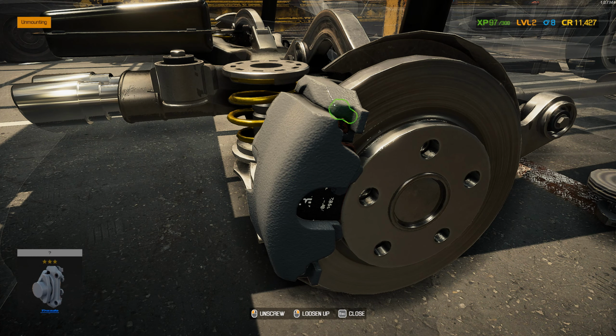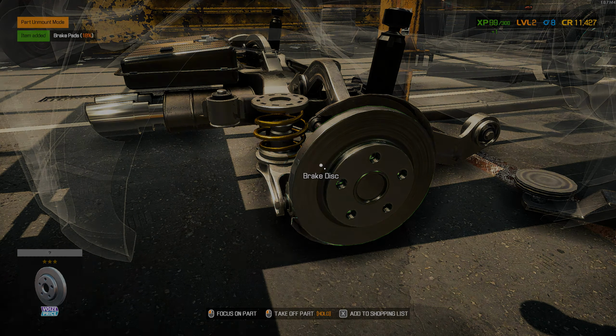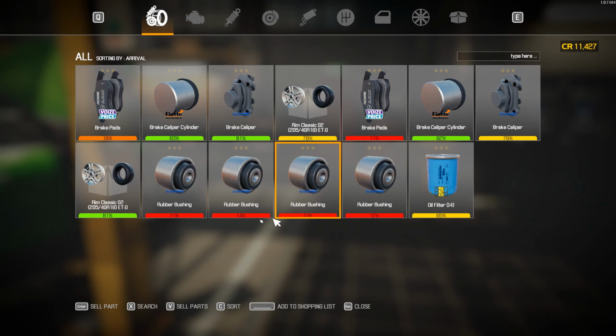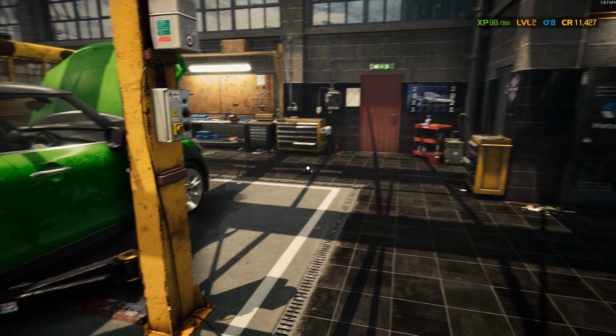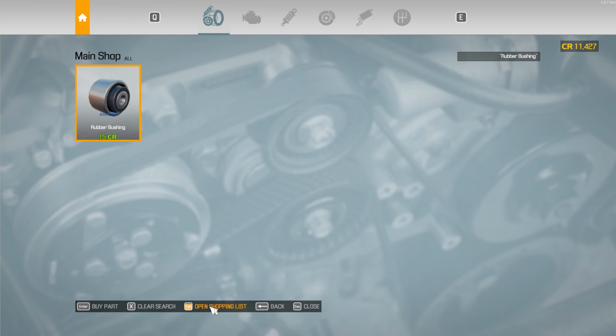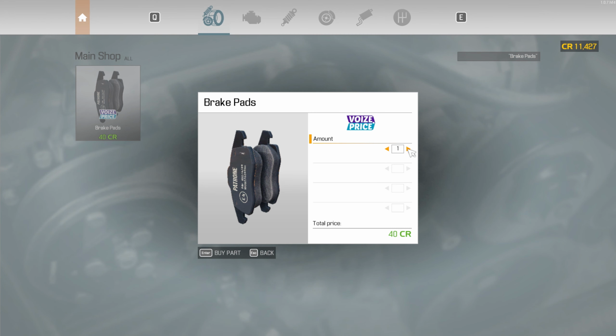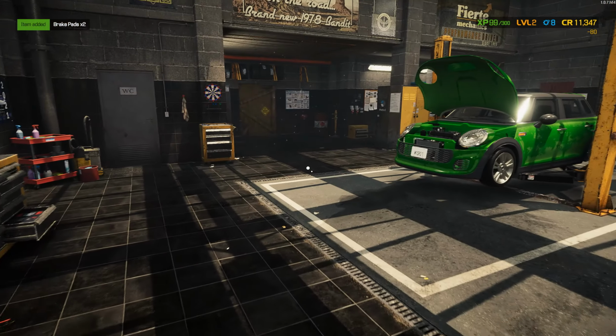Brake caliper on this leg looks fine as well. Brake pads though, that'd be less desired, I guess. Okay, we need two of those, right? Yeah. Okay, open shopping. Okay, we don't need that. We need those. We need two of those. Thank you.